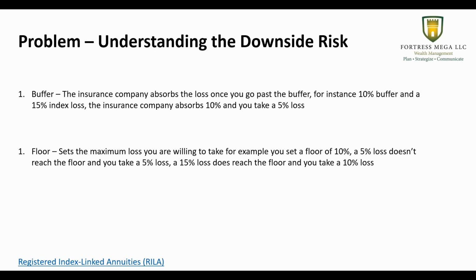A floor actually cuts your absolute risk. So what a floor does is it says, if the market goes down 8, I'm going to lose 8%. But once it goes down 10%, I stop my losses at that point. So a floor caps your losses, and it's actually less popular than the buffer typically. But a floor, like if the market crashes 30%, the buffer is technically worse in this example because you take a 20% loss, and the floor you'd only take a 10% loss.